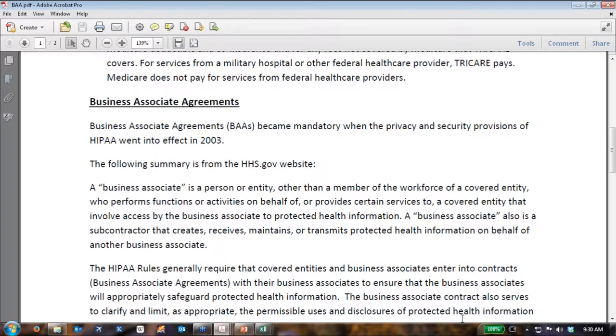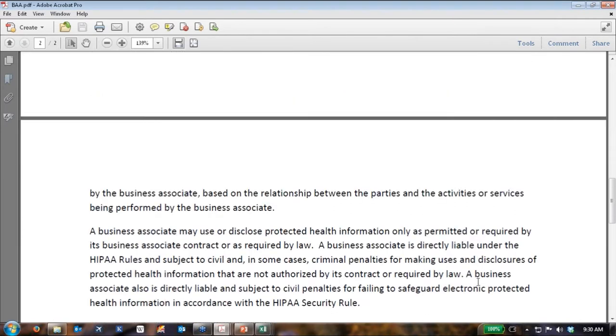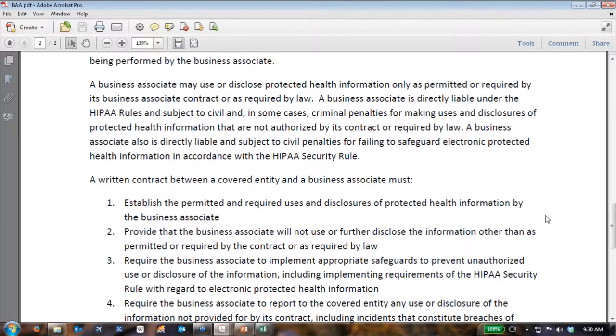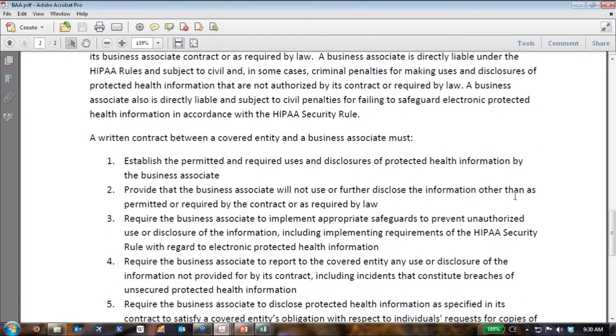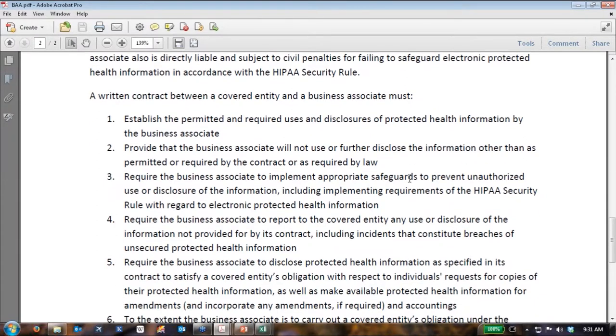It's essentially an agreement that an organization makes with people that are not employees, but business associates, i.e. contractors or subcontractors, and it binds them to protect the health information that they have access to in working for the organization. And there are specific rules that pertain to business associates. They're spelled out here. There's 10 of them. For instance, I'll give you an example of one.